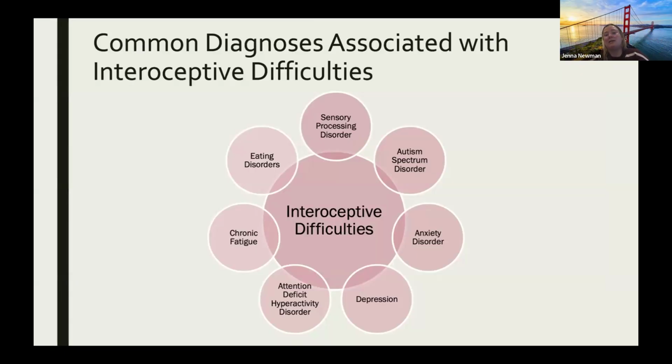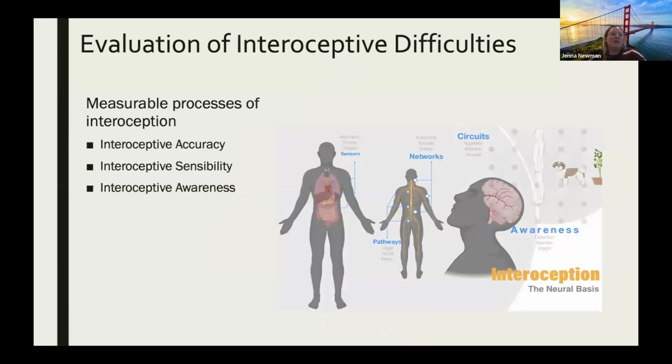So when you're working with someone who might be diagnosed with one of these or who might mention difficulties with different sensory systems, it could be really helpful to give a little questionnaire about some interoceptive questions, and see if you need to really dive deeper into that evaluation and see if interoception is impacting an individual's participation in their occupations.